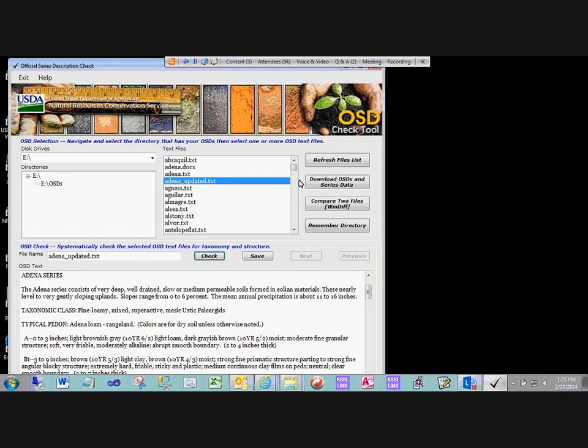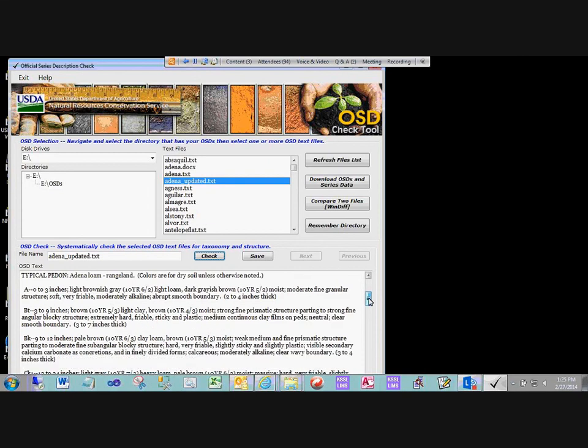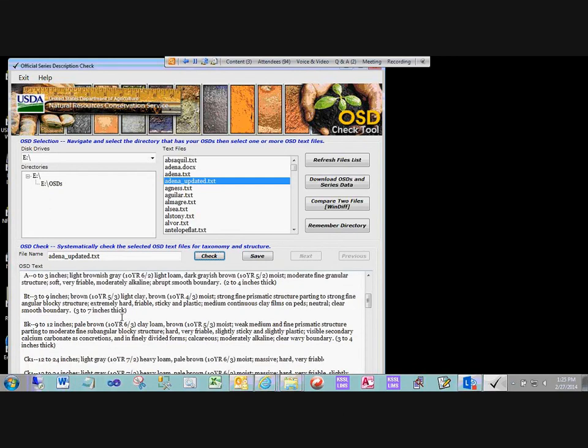I'm going to scroll down here on my window, and it does check to make sure that each of the horizons that are described start with a, well, what it does look for the depths here.